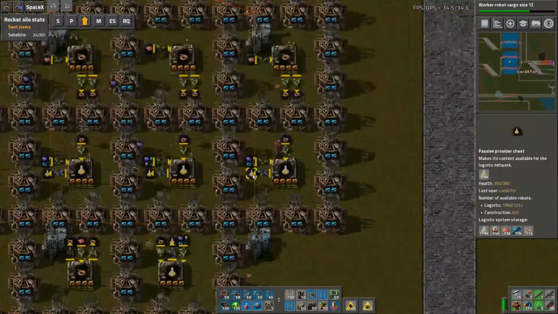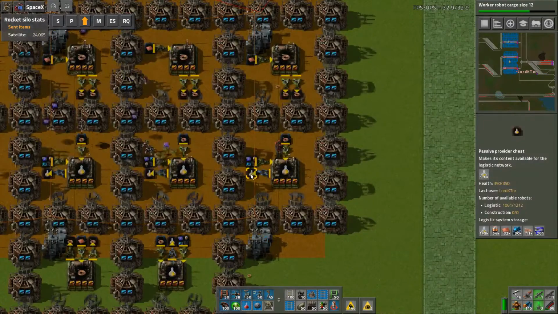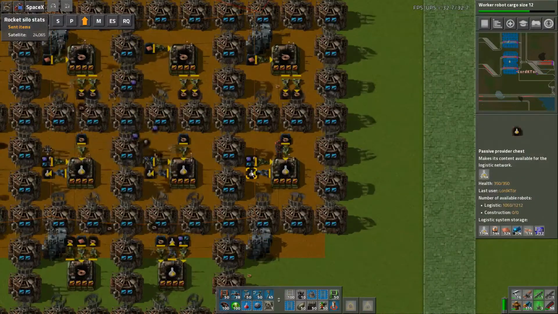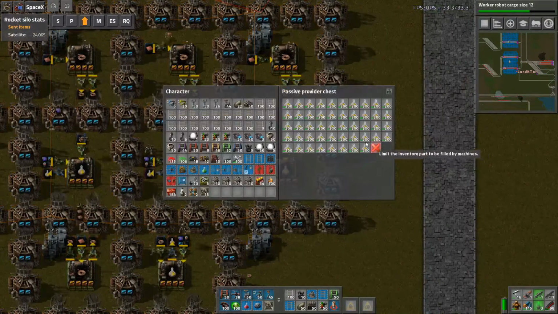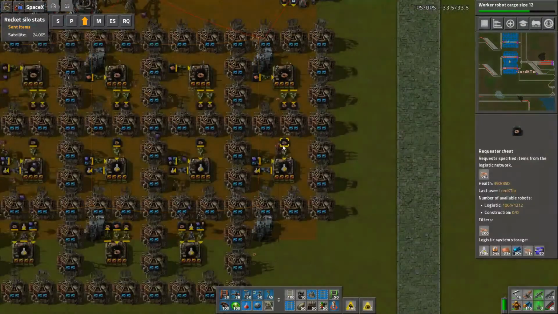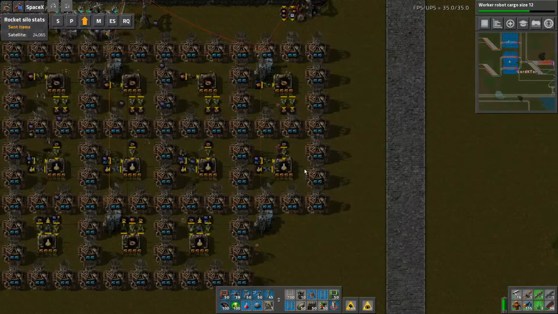And actually, this is why it's not 6, because this one has a massive amount of science just sitting in here. In fact, I should probably block off these sciences so that we only do something like that. It would make more sense. There's no great need to overproduce.